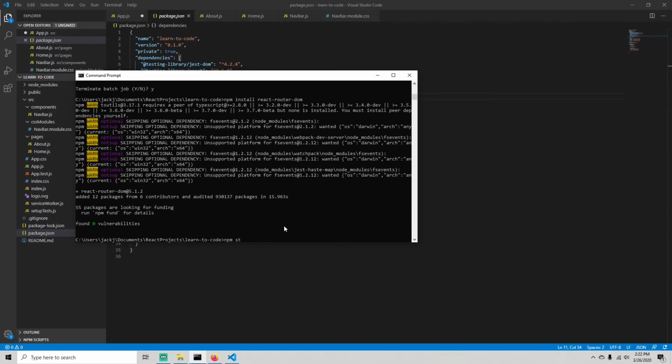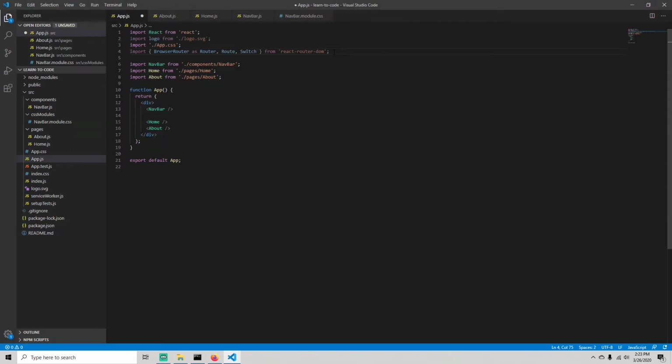Now start the server back up, go back to app.js, add router, add switch, and define each route along with the page it takes you to.